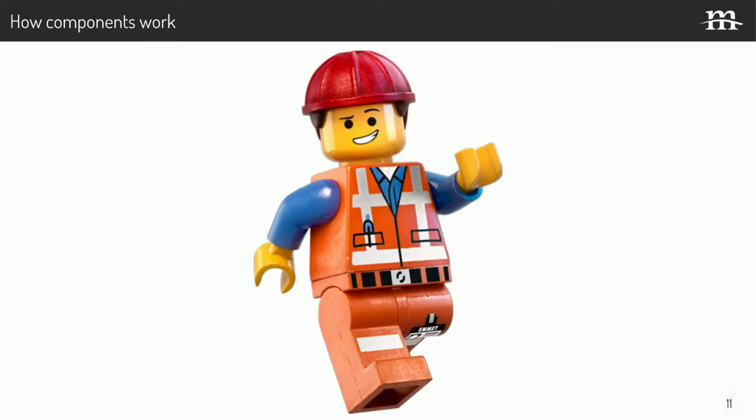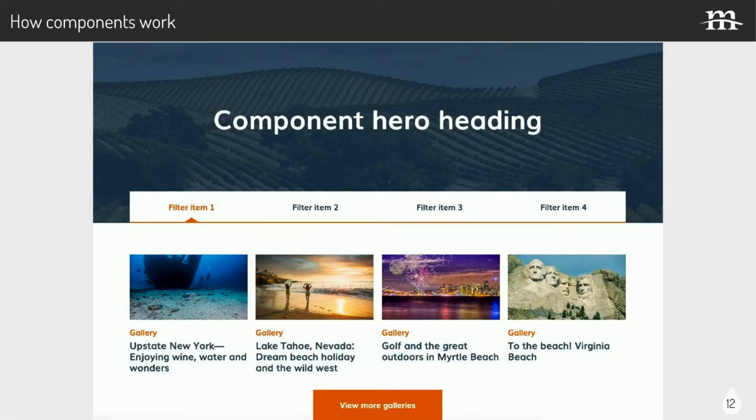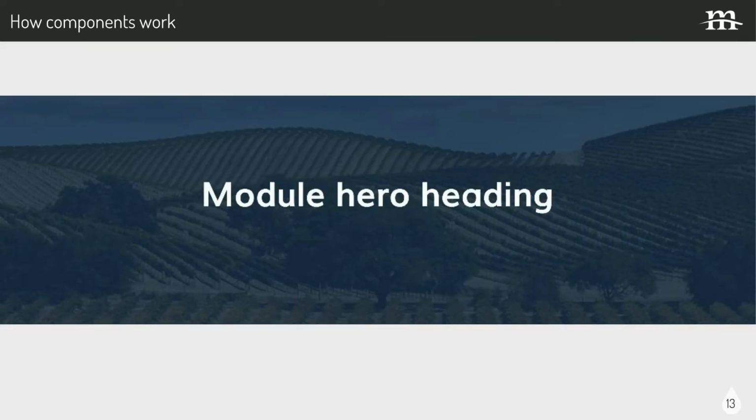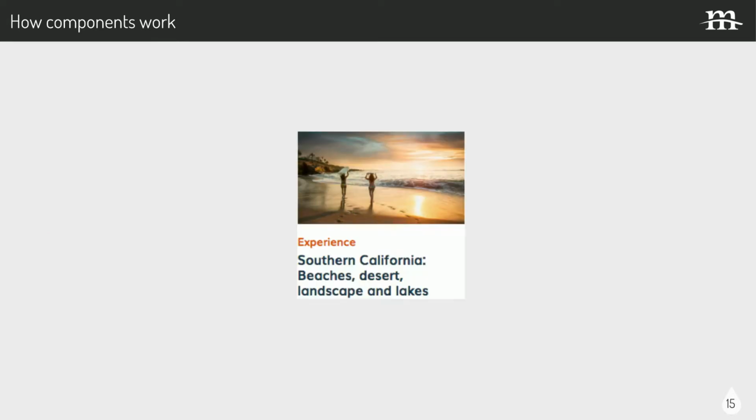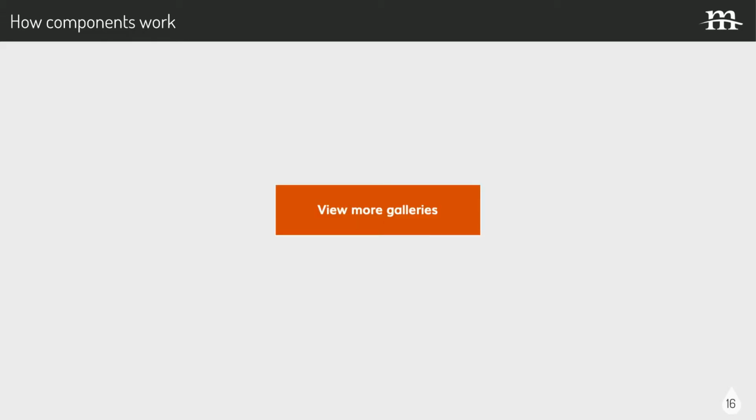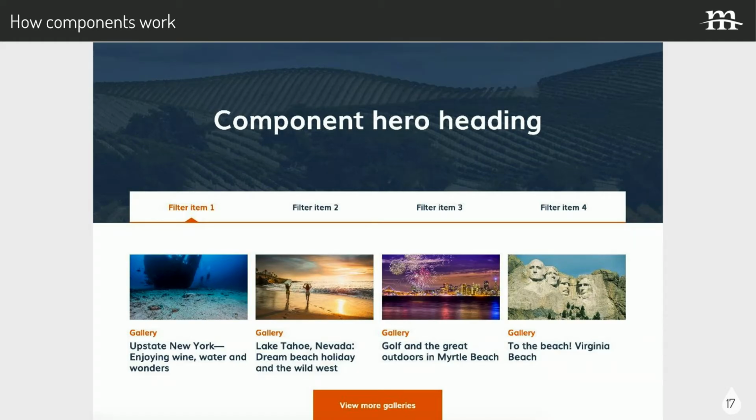So here's an example of components working together. Here is a project that we launched late last year, I think it was. Each item that you see here is an individual component, but combined, you can make something like this happen. For example, we have the hero component, which is just a hero image with a heading. In fact, the heading itself can even be a component on its own. We have a filter bar, a media card, a card with an image, some kind of tag or category, and a title, and a button. And again, combined, you can make it.